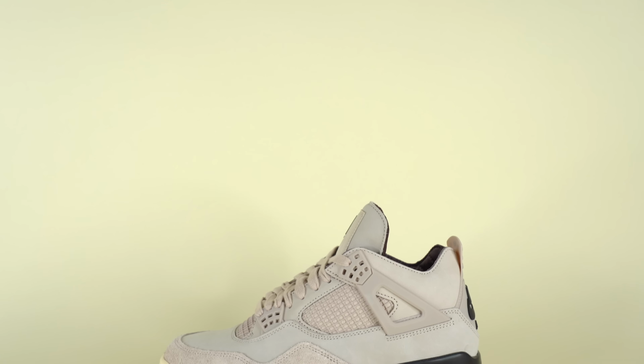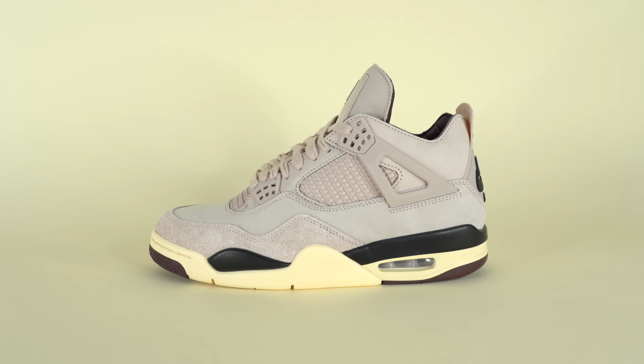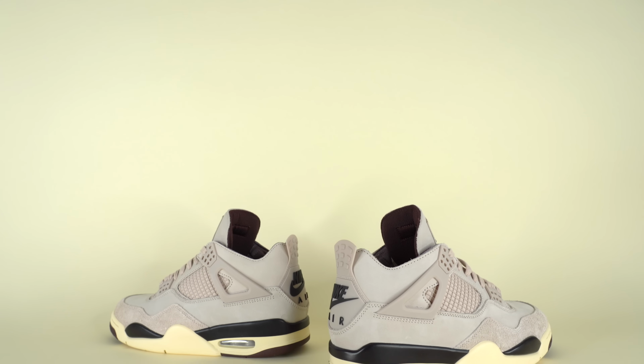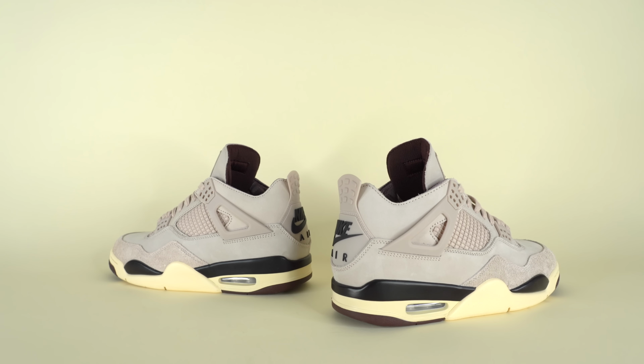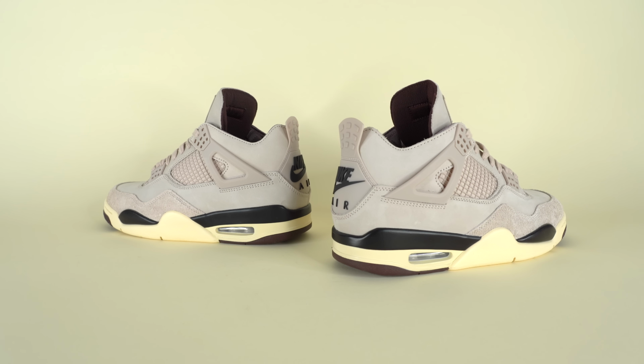They come with this beautiful light pink upper, accented by suede around the toe. You've got purple hits, you've got cream hits, you've got black hits. Of course, you've got your quilted sock liner. The quality of this shoe is just ridiculous, and it looks amazing. It's not going to beat out the Military Blues or the Bred 4s because those are just OG classics, but it's probably my favorite pair of Air Jordan 4s outside of those, and might even be a pair that I throw on more in the future.